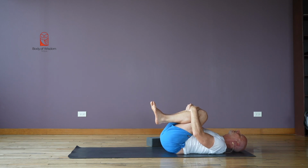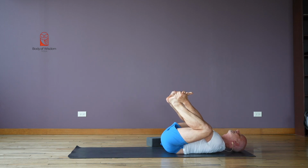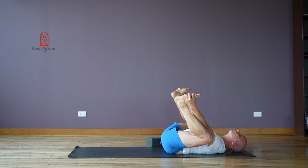And we'll take the stretch a little deeper. Splitting the legs, reach your arms inside your knees and grab a hold of the outer shins or the outer feet for happy baby. So flexing the feet, press your lower back into the floor. Gently press your feet up as you pull the knees down towards the floor with equal energy.